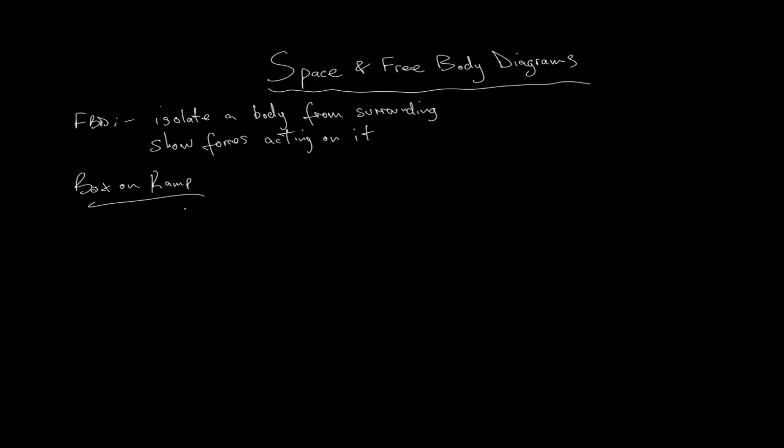Now, here, I'm just going to draw a space diagram, which is essentially an observation of what you see, like a two, possibly even a 3D sketch. Okay, so we've got a box on a ramp, possibly in a factory. There could be a box full of Mars bars, which has recently been filled, or wherever it might be. But perhaps we could use something heavier. A box full of machine tools, say.